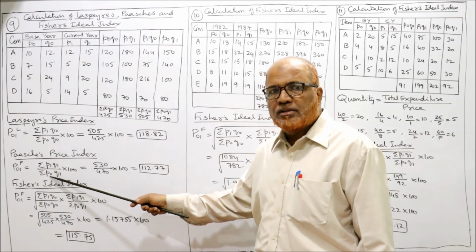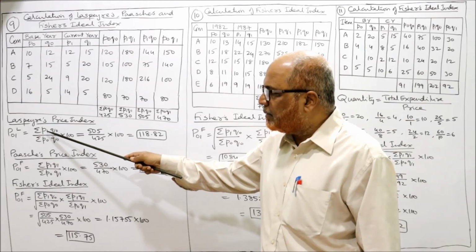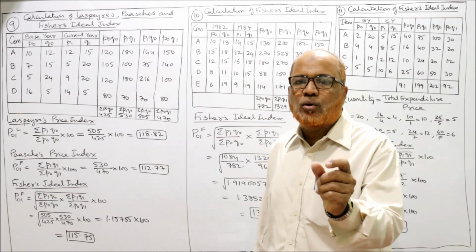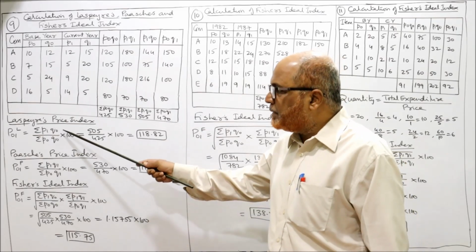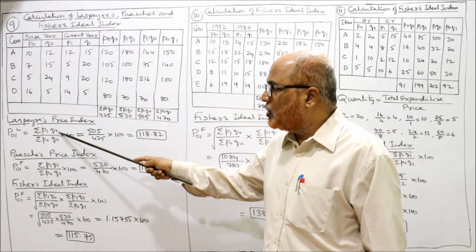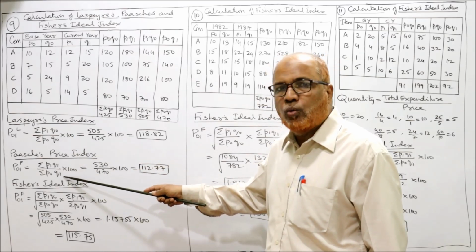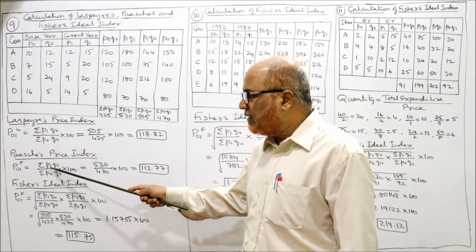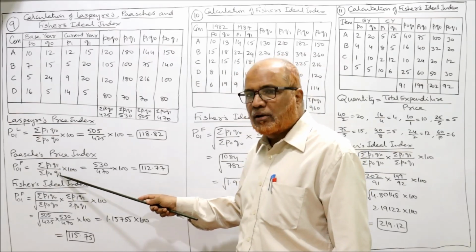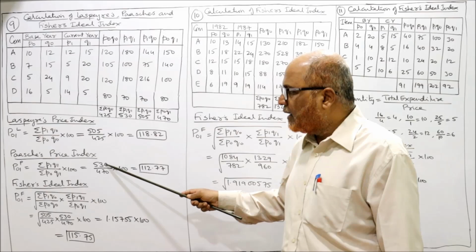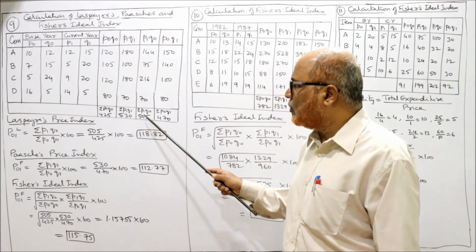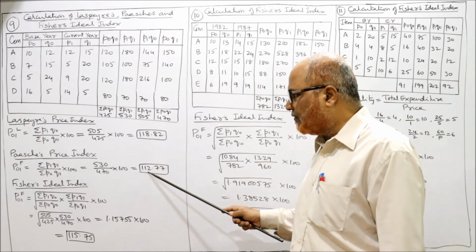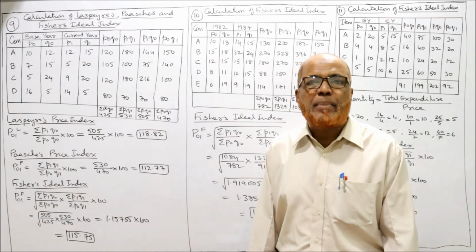Summation P1 by PO. Just like the previous last year method, numerator में P1 by PO हमेशा रहेगा। अब quantity जो लेंगे, Pastures has taken the quantity of current year, last year has taken the quantity of base year। यहाँ QO लिए थे, यहाँ पर Q1 लेंगे। Pastures has taken the quantity of current year, तो it will become P1Q1 divided by POQ1। What is P1Q1 here? 530। And POQ1 is 470. 530 by 470 into 100, 112.77 is the price index according to Pastures method.